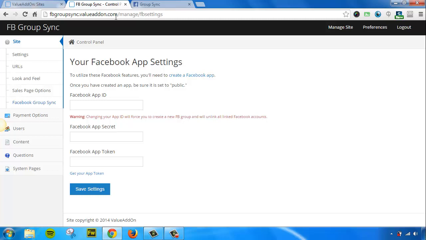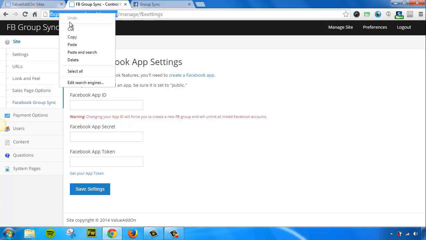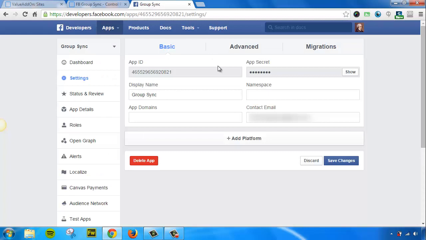Now you have to be very particular on which URL you put in here. You have to choose one or the other. Are you going to use the subdomain that comes for free with your membership site? Or if you choose to customize the domain with a custom domain URL, then use that URL. Okay, for this example, I don't have a custom domain, so I'm going to use the default domain that I have, and I'm going to go ahead and paste that into here.